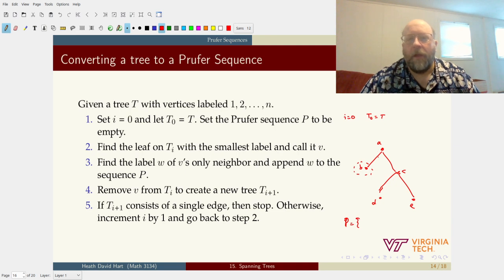We're not going to add B to the sequence. We're going to add the parent. So we're going to find the label of V's only neighbor and append that to the sequence. So first thing I'm going to do is go write an A. And now what I'm going to do is remove B from the tree completely.